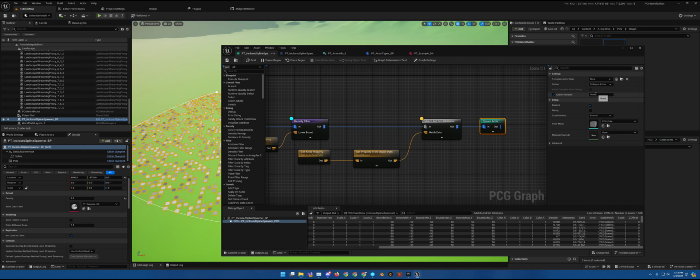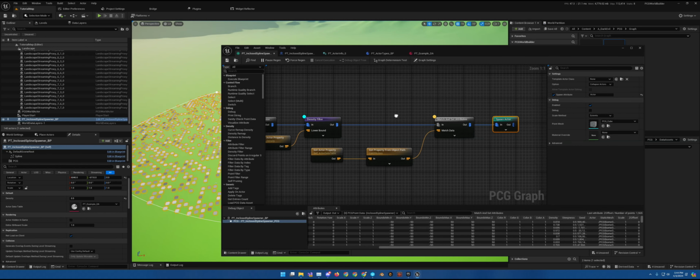So back here, there it is. And we type actor. Save. Force generate.